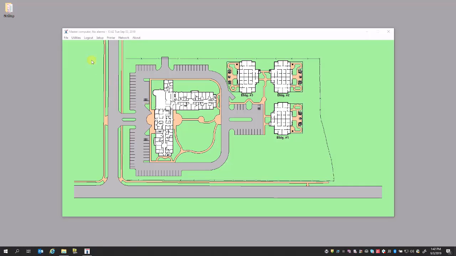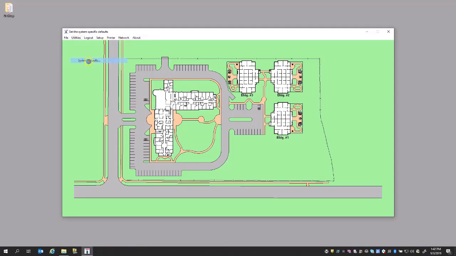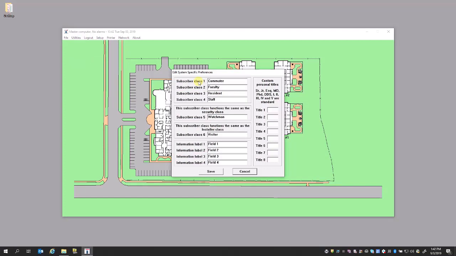Bosch, Security Escort, Utilities, System Defaults. System Defaults allows you to change default descriptions for things. Under the subscribers, these are subscriber labels that you can customize.